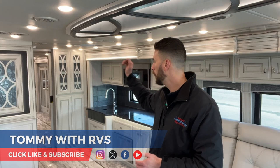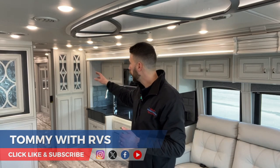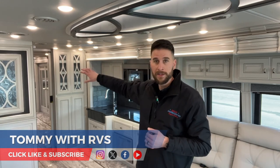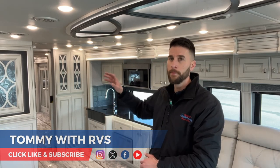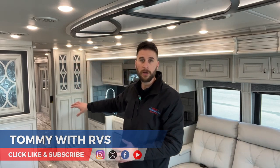As you continue toward the back of the interior, of course, the bedroom's got a great arrangement, and as you go past the bedroom, that huge, big bathroom is something that stands out to me. A lot of storage inside of those cabinets, but also inside of those big closets. You've got the Whirlpool dryer and the washer there at the bottom, but it does not take away from having a lot of space inside of those closets back there.